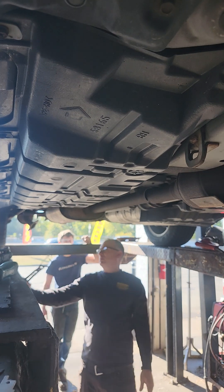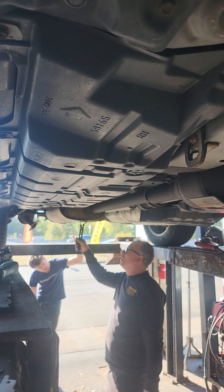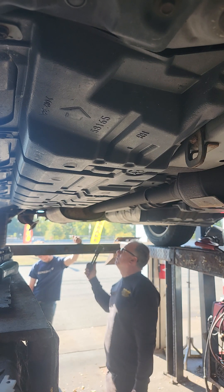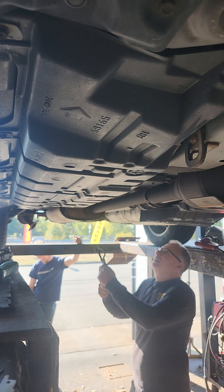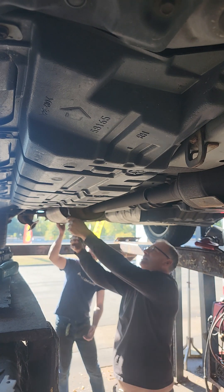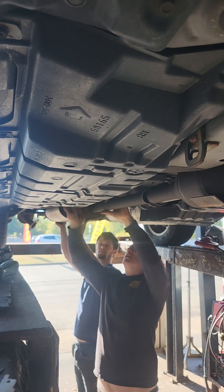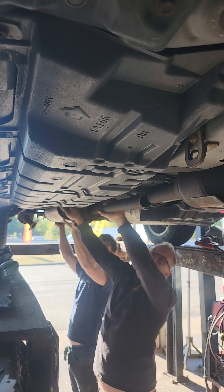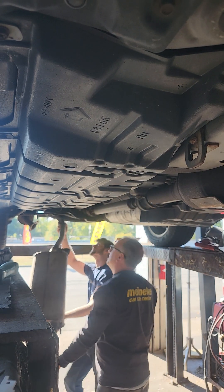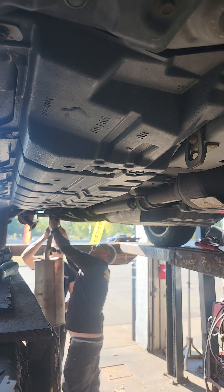Hanger tool. These things are so beat — the metal is becoming so weak. The OEM one has a vibration dampener on it, but the aftermarket does not — we will not be transferring that. The hanger tool certainly makes things easy. I should have lubricated that, but I only do this almost every day. Sometimes you just got to lubricate it.